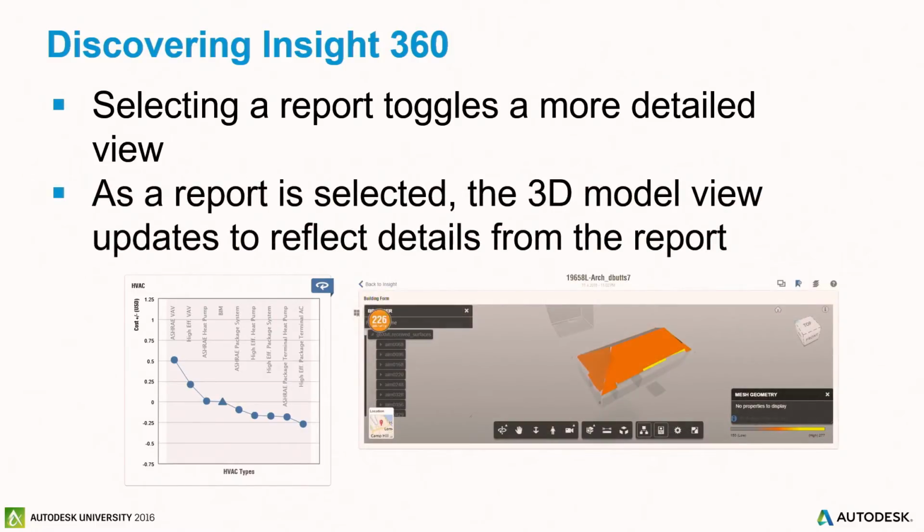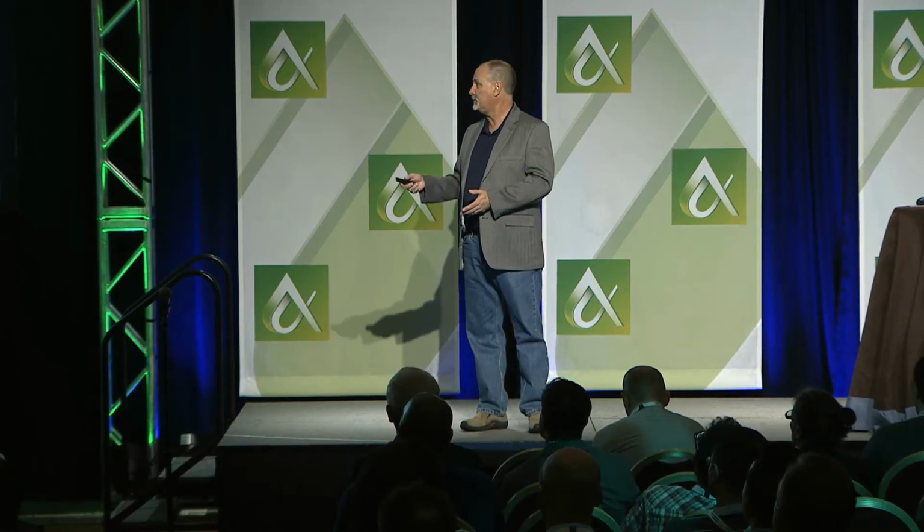And so as the report is selected, the 3D model will update itself. And it goes into a mode that helps you explain what's going on with the building. So if I pick something like a PV option to see what area I have available, then it'll actually highlight those areas that are available. And I can change the options for the graphics here and use these as part of my presentation documents by simple cut and paste, copy and paste. Everybody knows how to do that, right? Oh, got a couple people don't.